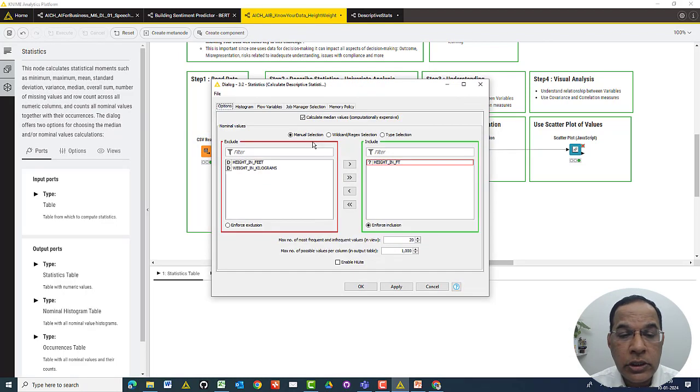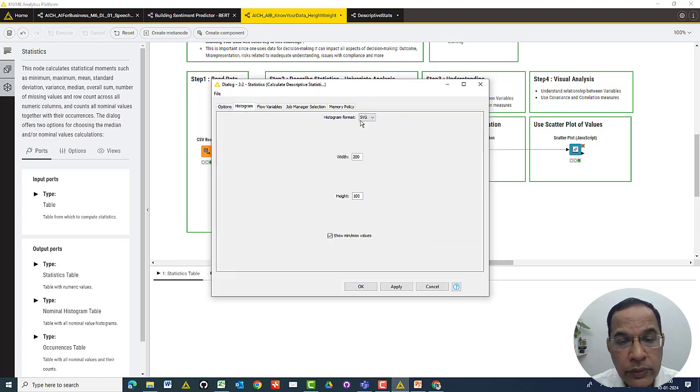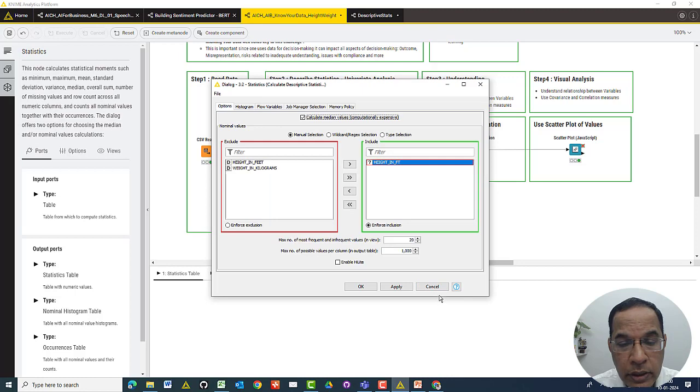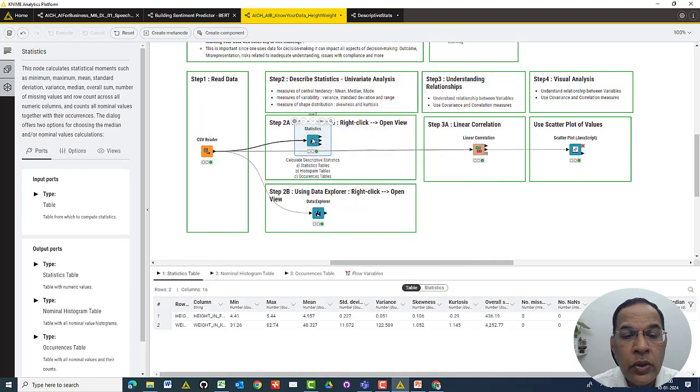So the statistics widget will allow us to do that, and it will clearly indicate which column you are trying to look at, or which attribute you are trying to analyze, and so forth. So I have 5, 10, 20 of these values. I may be interested in just analyzing weight, height for a minute, and then something else, right? Now the tool allows us to generate a histogram of those values and so on, and we'll see that in a minute, but the basic statistics are available, and then I can start looking at it, right?